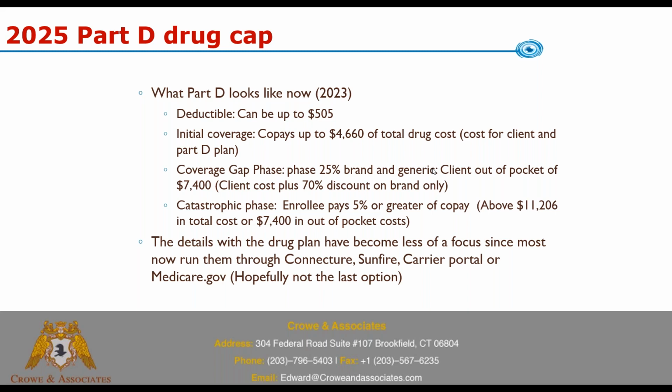Again, that really doesn't matter a lot in today's day and age because most of us now are taking drug lists and we're pushing them through Connecture, Sunfire, Medicare Bot, the carrier portals, some still through Medicare.gov. Hopefully you're not doing that. It's just not efficient using Medicare.gov because you got to run it, then transfer the info. It doesn't save it for you. So either use the carrier portals. I'm partial to Connecture and Sunfire, of course, because we offer them both, but use the carrier portals, Connecture or Sunfire. It's going to be a lot more efficient. And you can also enroll the people. It's a lot more efficient than Medicare.gov as an agent anyway.